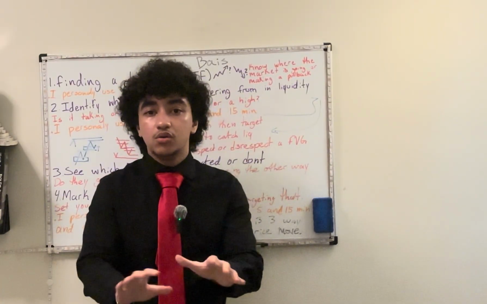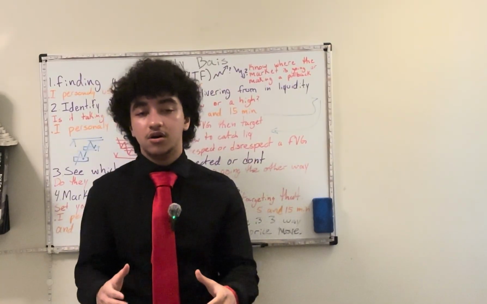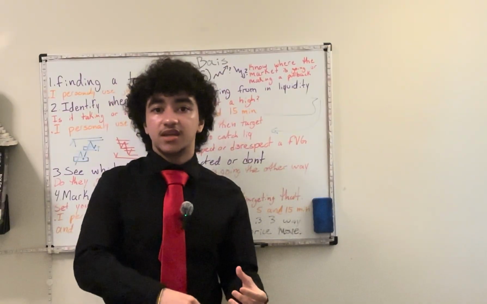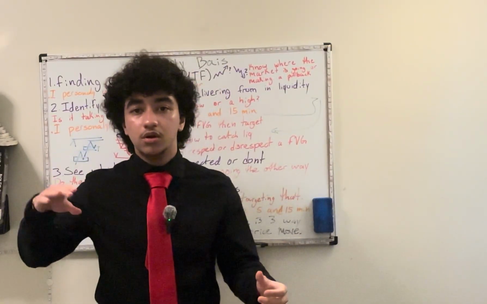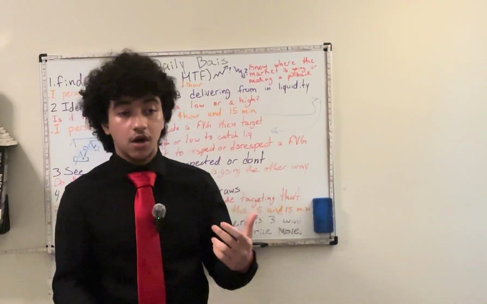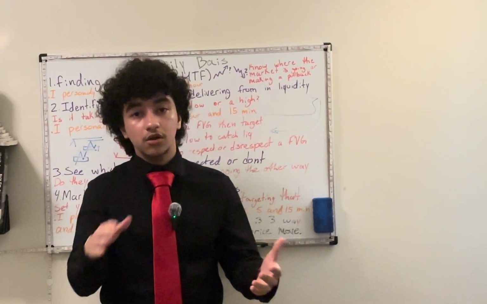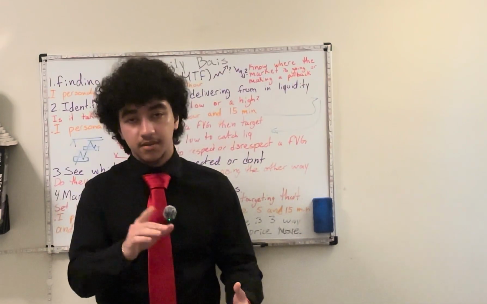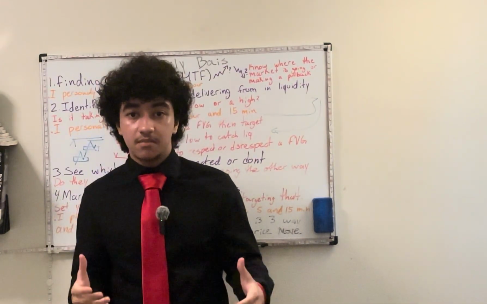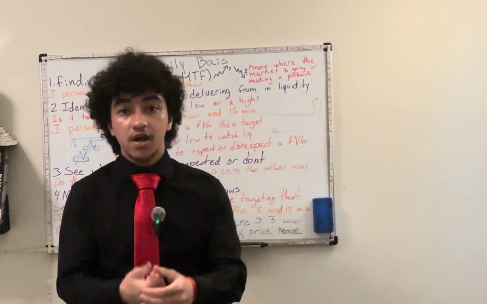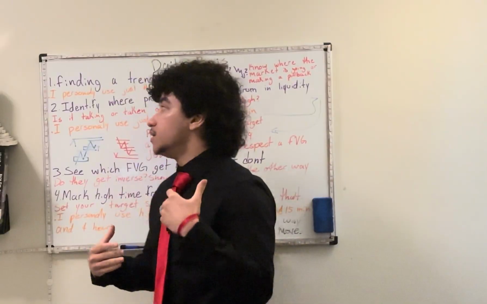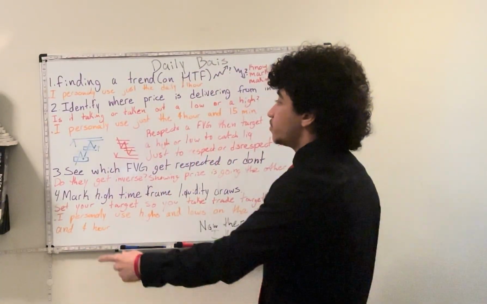But that's not the only thing I use to decide on longs. I also go on the 1-hour to establish the trend. If I keep seeing higher highs and higher lows, then it's an uptrend, like I showed in a previous video. If I see lower lows and lower highs, then I know we're in a downtrend, so that establishes maybe a short. If you want to copy me, I primarily use the 1-hour and the daily. Then we go on to step 2.